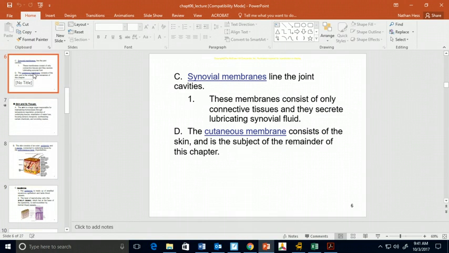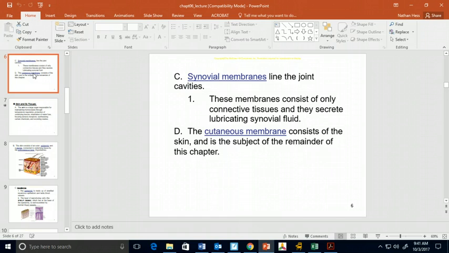The next one is the cutaneous membrane, which is just basically the skin, which we'll spend the remainder of this unit talking about. The other membrane was the synovial membrane. These are the membranes that are surrounding a joint. And when we talk about the skeletal system, we'll talk about those actual membranes a little bit. Okay? Are you with me? And again, in the past, I had never paid much attention to the membranes. The folks at WAU were very interested for you to know them. So here they are. Okay? Any questions there?